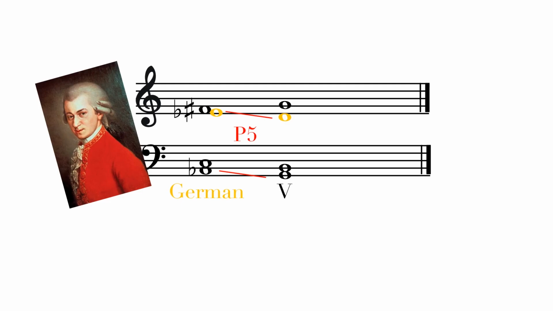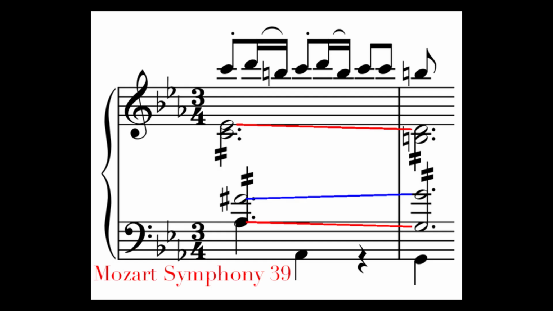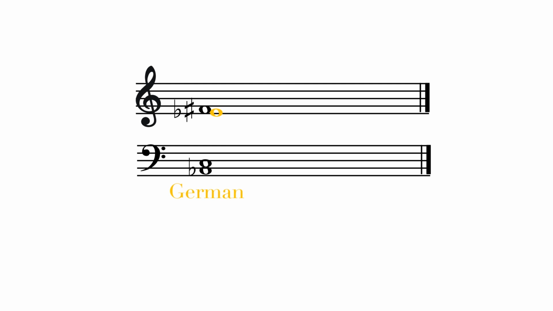Mozart's strategy was often to just leave the parallel fifths as they were. This became so common in his writings that theorists have even called it Mozart fifths. Normally though, composers would elect to resolve the German augmented 6th chord by going to a 1 chord in second inversion, which still has dominant function. We'd call this a 1-6-4 chord. So the A flat and the F sharp resolve to the G like normal, but this time the E flat and the C stay the same, creating a C minor chord with the G on the bass.